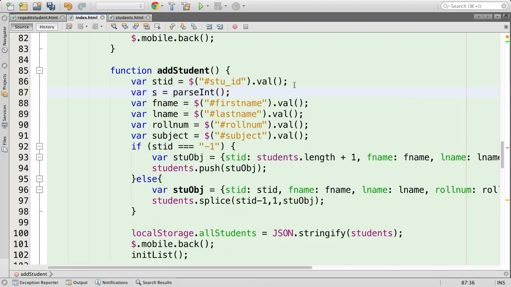An integer, a string, can be passed and made as a number if you suspect that particular data type is of string or something else. So I'm suspecting this may be treated as a string or something else. So for that I'm making sure I convert it as a number. So now I can safely use it. And I can treat it as a number.